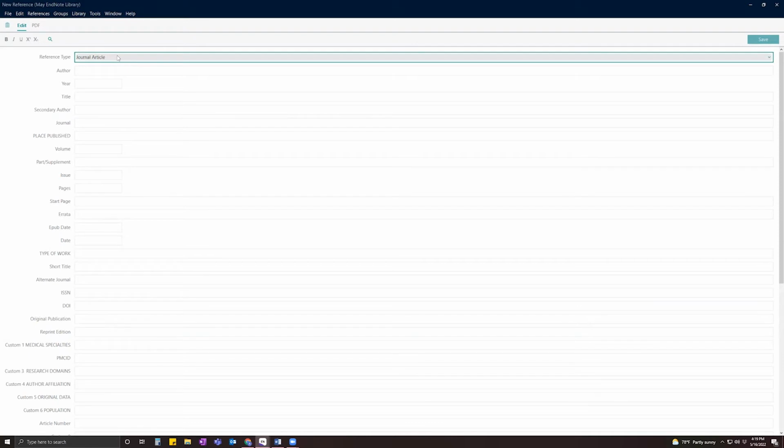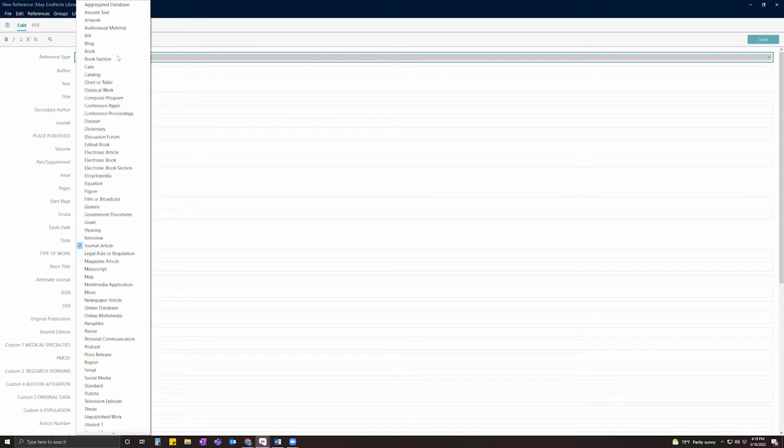Then we're going to select what reference type we want to add to our EndNote library. As you can see, there are a lot of different reference types. EndNote tries to cover everything.